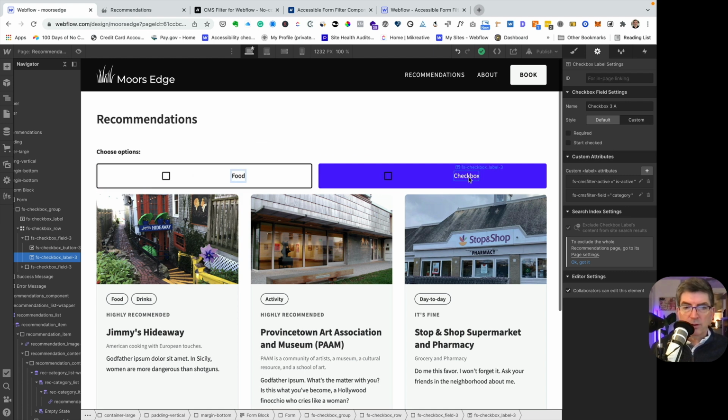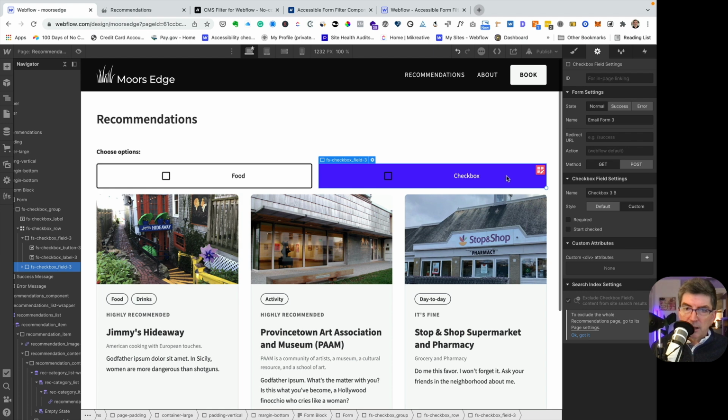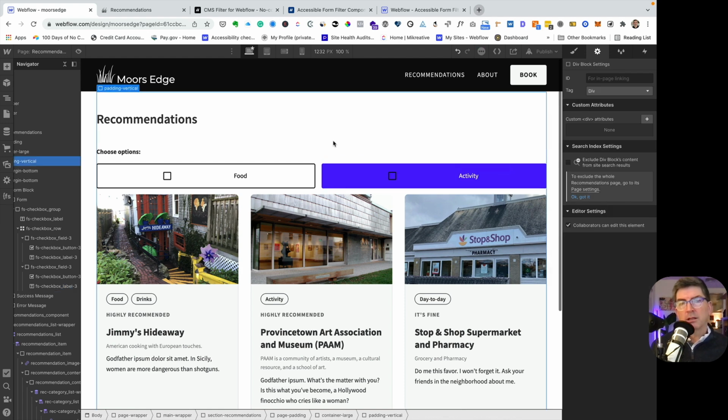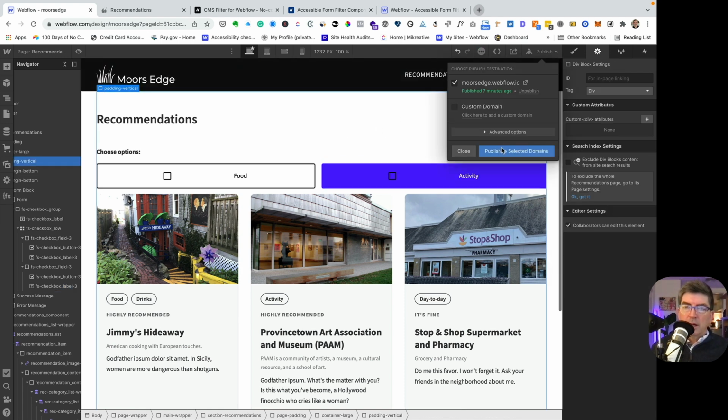Let's do food. It says category. Let's name this activity. And let's see what's happened. So we're just publishing. Publishing some more. There we go.